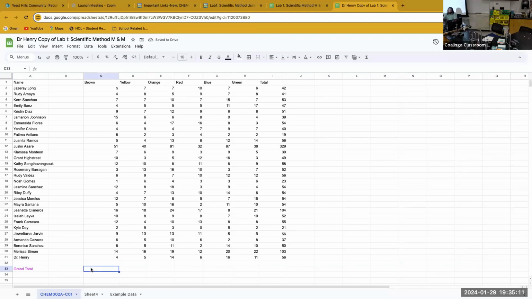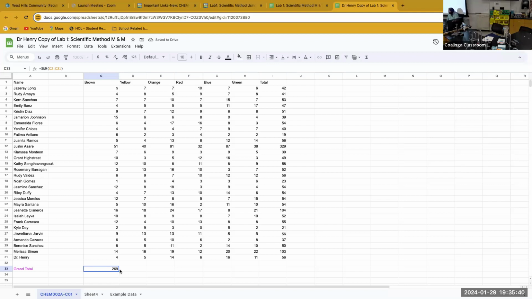Okay, so then we're going to go again, we're going to put equal. And as you can see, it's already started putting things in there for me. As soon as I put equal in there, it actually says exactly what I wanted to do. Equal sum, and then I want the full sum of everything that's in that column except for that very first row. So then all I have to do is hit enter. And it gives me the sum.